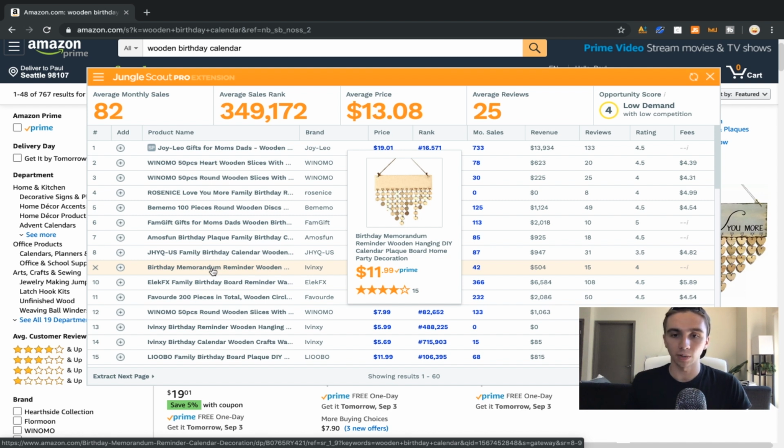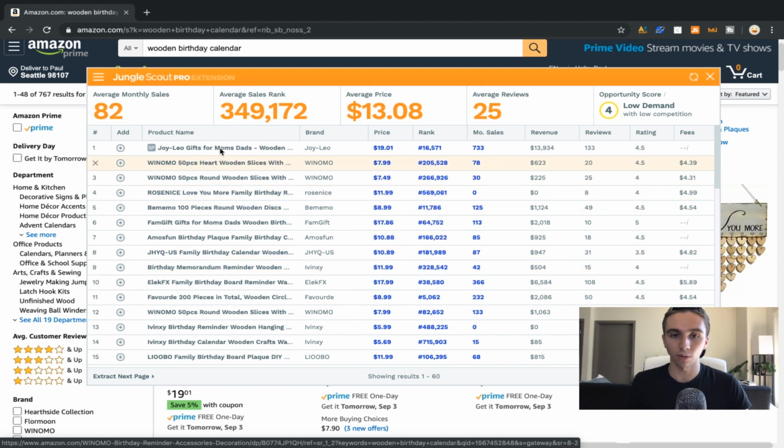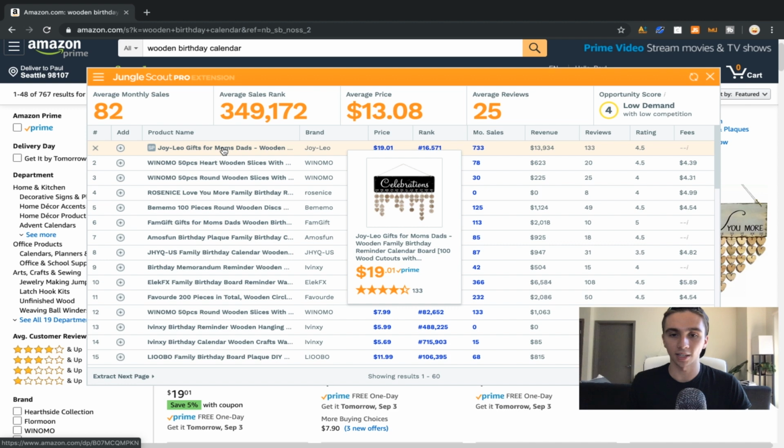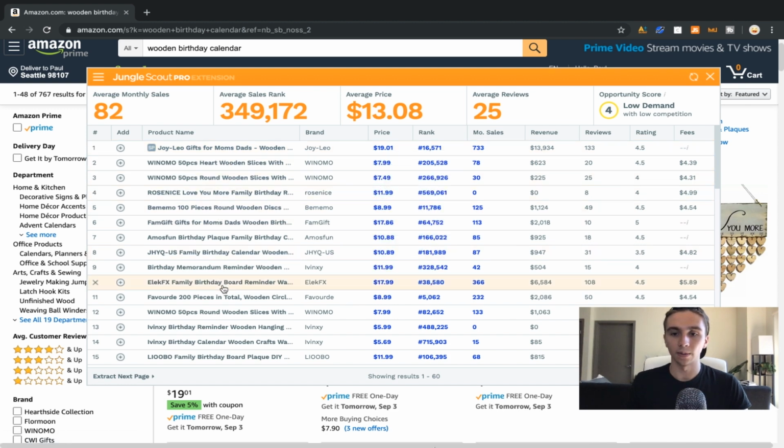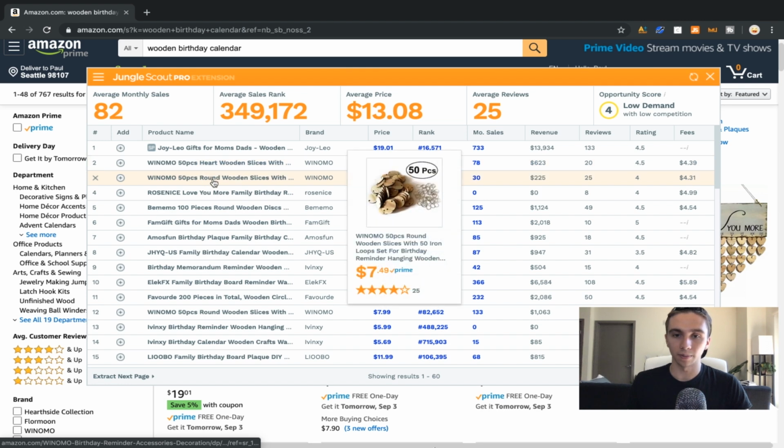They probably don't have sales because they're selling a blank piece of wood. Like, why didn't they write anything on it? The one that's selling well has celebrations on it. That looks a lot better. This one looks like an incomplete craft or something. So just make sure that in this case, there isn't anyone, right? The only one that's doing well has 133 reviews. So that's probably not a good sign. First of all, there's not enough demand here, so it's really unfair to use that example here.